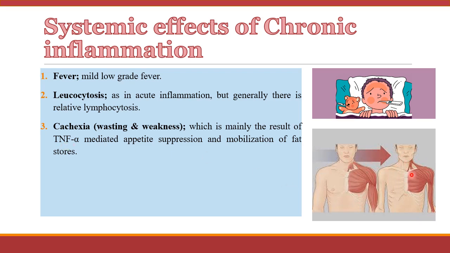If we compare this patient to that one, this is a healthy individual. Here we can see that the muscle in this patient with chronic inflammation has much less volume, smaller muscle. And then we also have loss of fat from his face, and the bones of the cheek are more prominent compared to the normal healthy individual. So this is called cachexia. It is not specific for chronic inflammation. It can happen with other diseases. So not every patient with cachexia has chronic inflammation, but it's one of the effects.